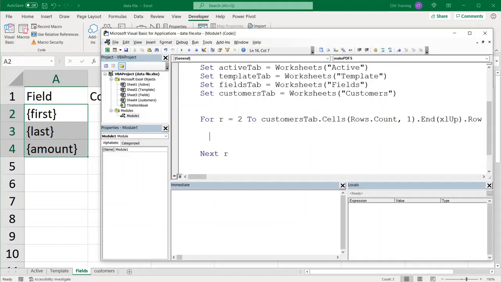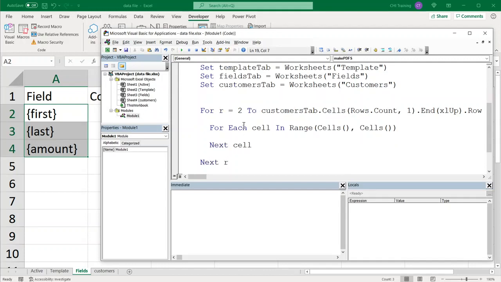So for that, we'll do our for each loop, and we'll use our range object. For the range, we're going to use 2 cells to figure out which range it is. I'm going to define those in a second. Actually, let's do field instead of cell as a variable name, that makes more sense.